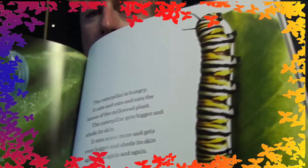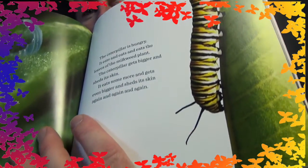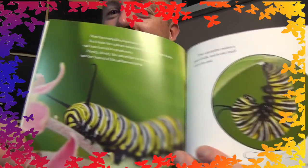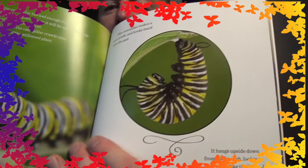Look how it goes from grey, like that, to where it turns into this big thing — eating, eating, eating that leaf. Now the caterpillar has enough to eat, so it looks for a place where it can be safe from birds and insects and the garden cat. Slowly, slowly, the caterpillar crawls onto another branch of the milkweed plant. The caterpillar makes a pad of silk and hooks itself onto the pad. It hangs upside down from the branch, looking very much like a J. Can you guess what it's going to turn into? Now you're looking, looking, looking, and then it sort of looks like a J.